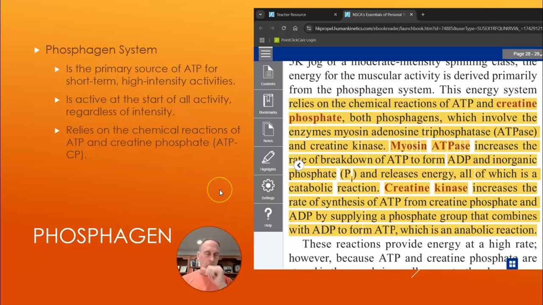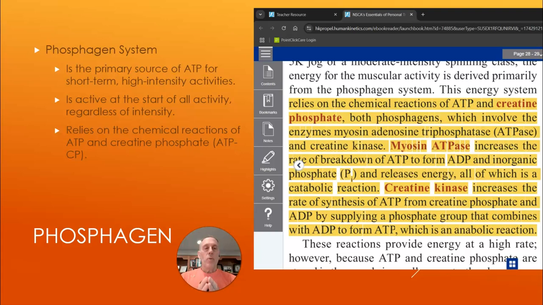But I want to point this out to the right. The energy system relies on the chemical reactions of ATP and creatine phosphate. And I mentioned it before in the other slide in terms of phosphorus. Where does that terminology come from? But the other thing you'll see is ATPase, creatine kinase, ase. And I would urge you to go out and maybe do a little research on this because these are the guys that actually do the heavy lifting, so to speak, when it comes to the electron transport process. And we'll talk more about it.